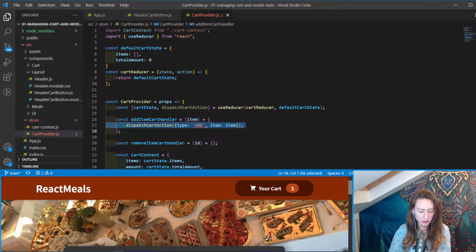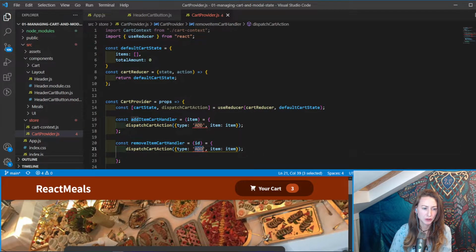And then our remove is going to be the same. So our remove is obviously going to be the same, but instead we will remove, and this time we will pass the ID, which is just the ID that's coming in. So great, we have that set up as well. That makes sense, hopefully. Once I create these two types of add and remove, it'll tie in together a bit better as to what's actually going on here as well.